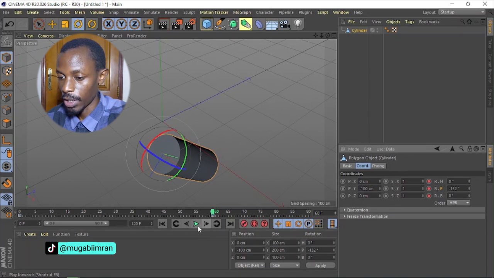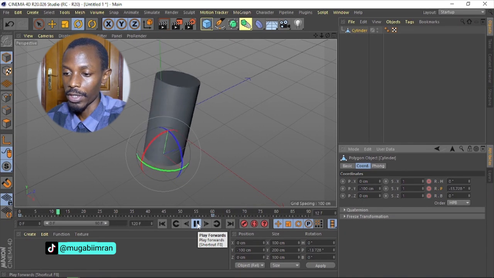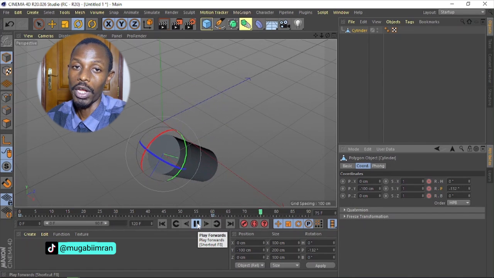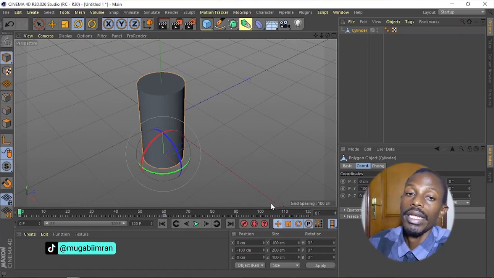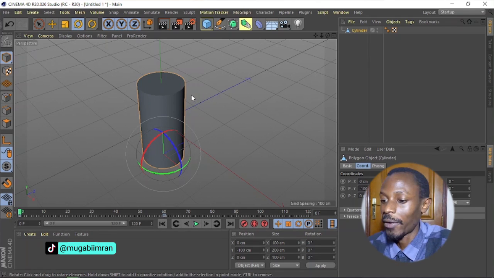Now remember to replace the keyframe. If you create another keyframe right here, you have to make sure you lock into that keyframe. Let's try this. If you go back to the first step, notice that is the small animation that we have right now. So you already know how to animate in Cinema 4D. Even if we end the video here, let's look at the 3D logo that has brought us here.